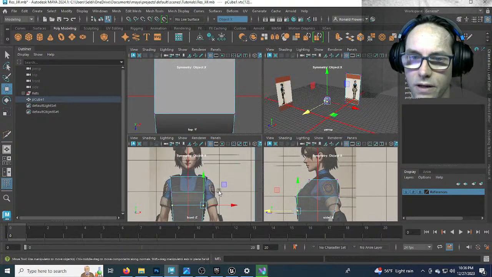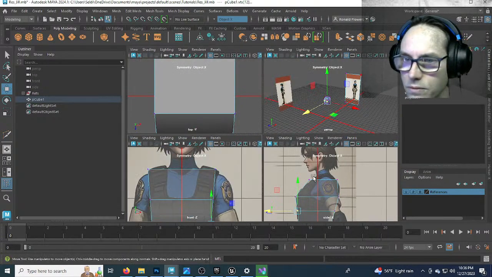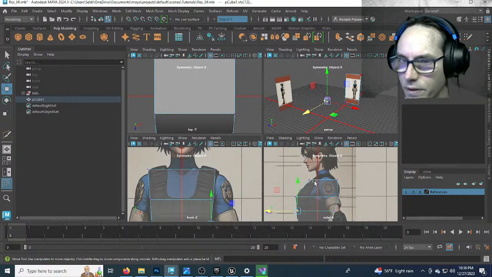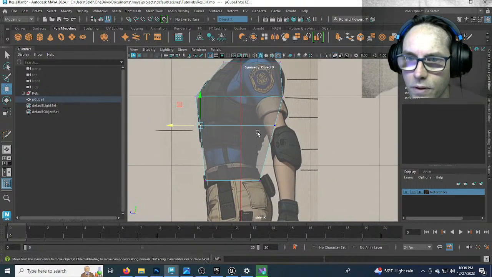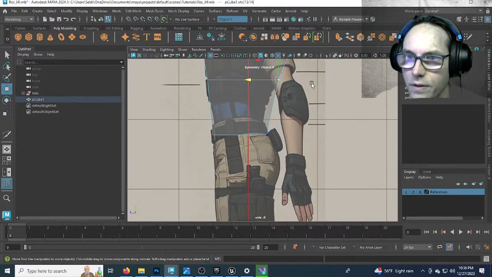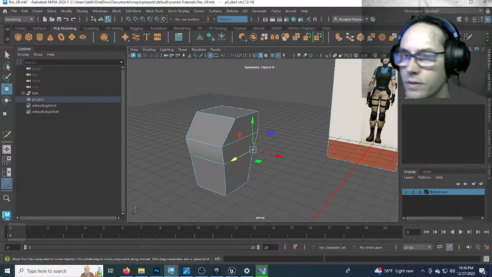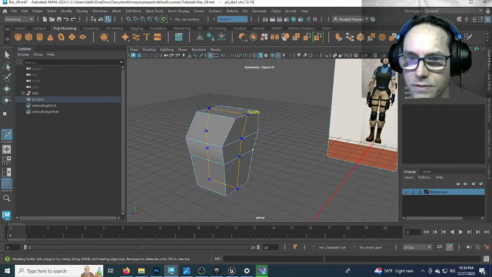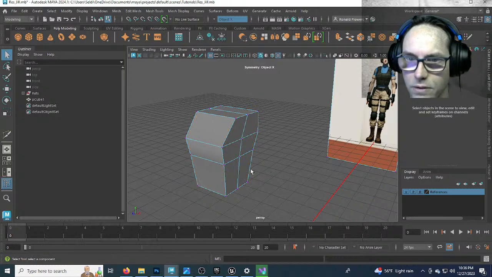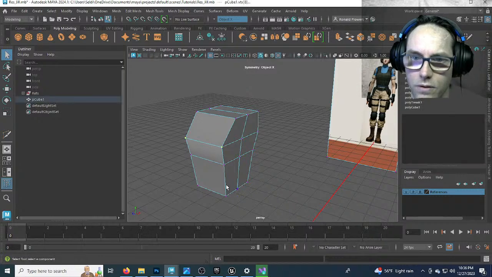What's the line for that neck? Is that about equal? Not too bad there. Take the back in a little bit. Let's go ahead and split this. And I'll move these in.